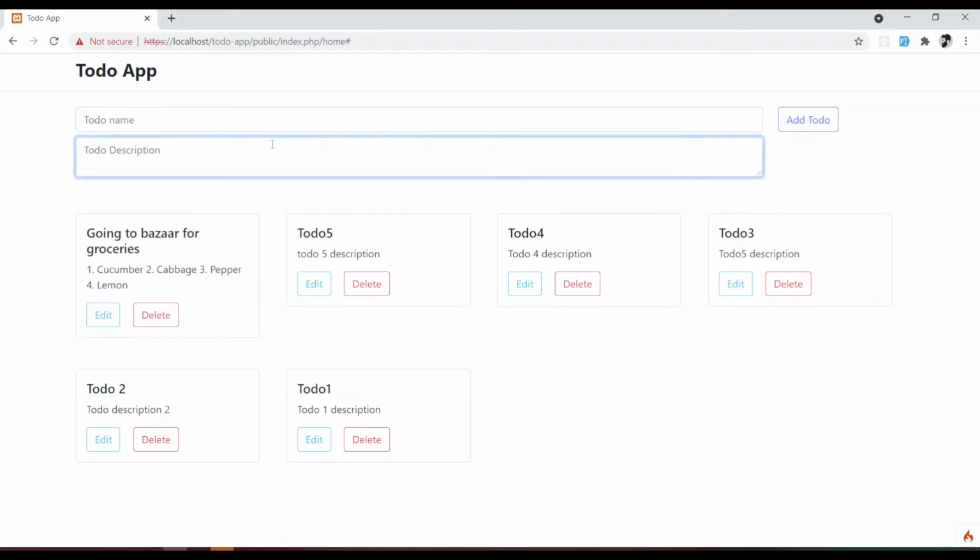We can do this this way, and so we can also do it by clicking on the edit button, and then here will show a modal, and then this modal will have these two fields and an update to do button.